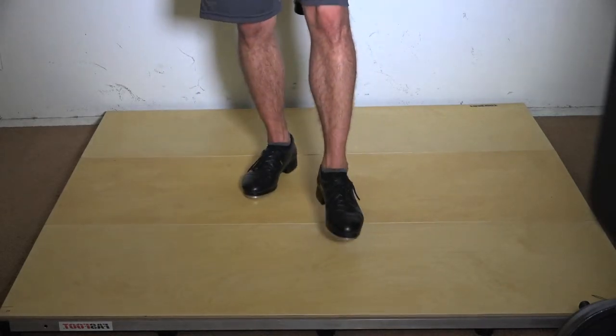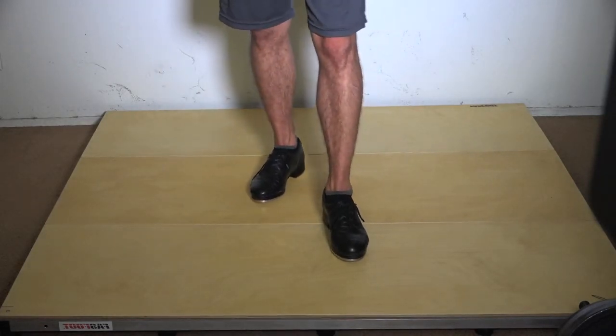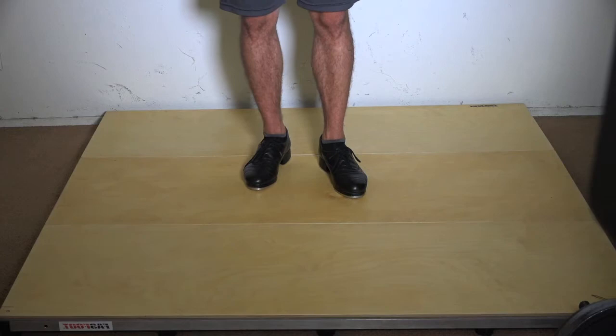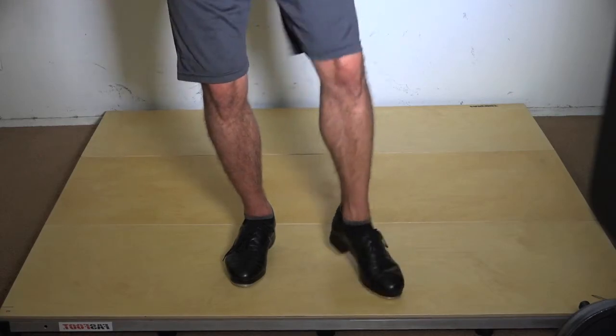And remember, even if you step on here, when you lift it up, you still have that nice relaxed lift on the back leg. You don't want to step and then lift like this, because now you have this tension in there and you're limited. So a step, a stamp, and a stomp. Very important to note those differences.